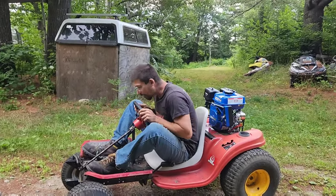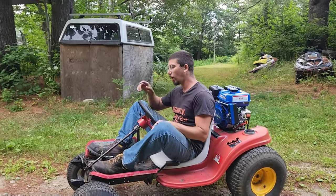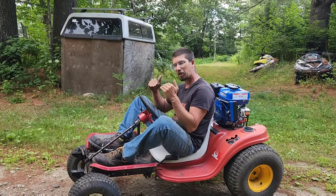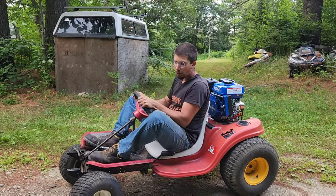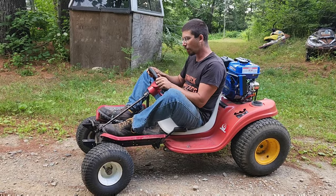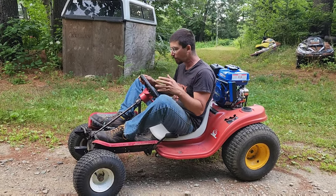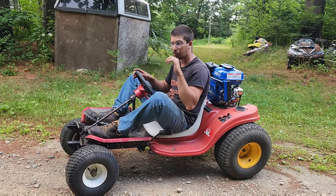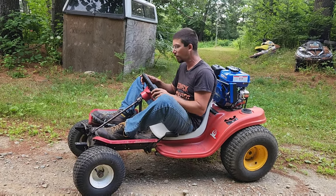Guys, I'd say that works out really good. In the steering, we need to find a slight in-between on the steering because we've lost slight lock to lock. So we need to fix that just a little bit. The throttle will be fine once we remove the governor. We'll definitely be a lot faster.